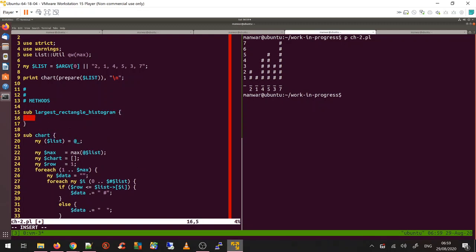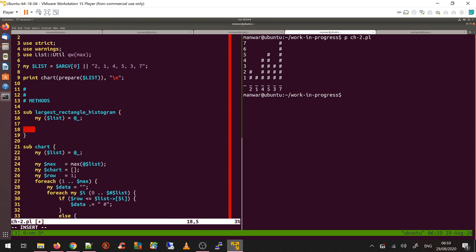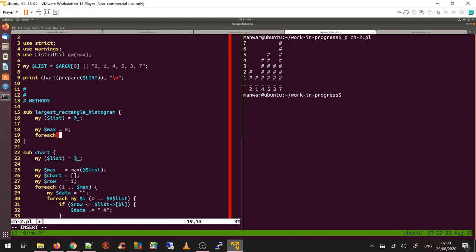And again, this method is going to expect an array, not a string. We need to create a value for the maximum height that I'm interested in. So we're going to start with 0. And that's done for each size value in the list.